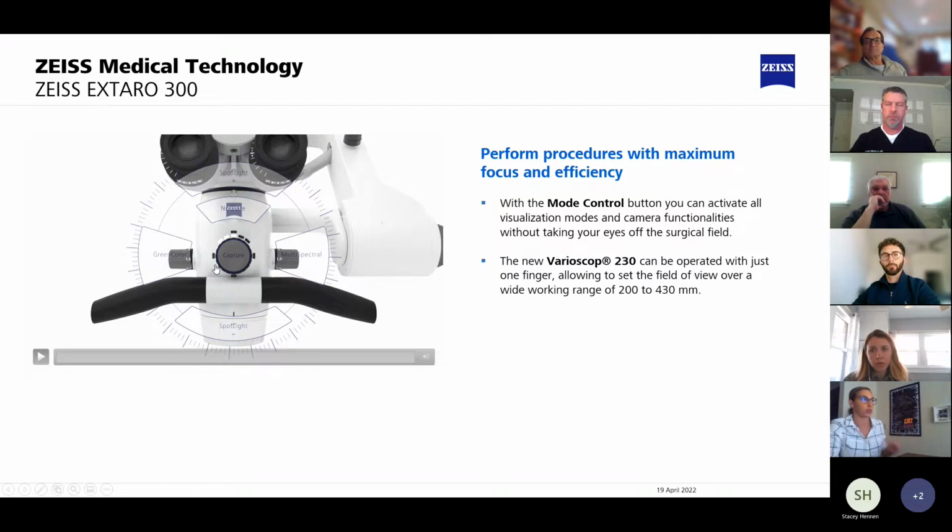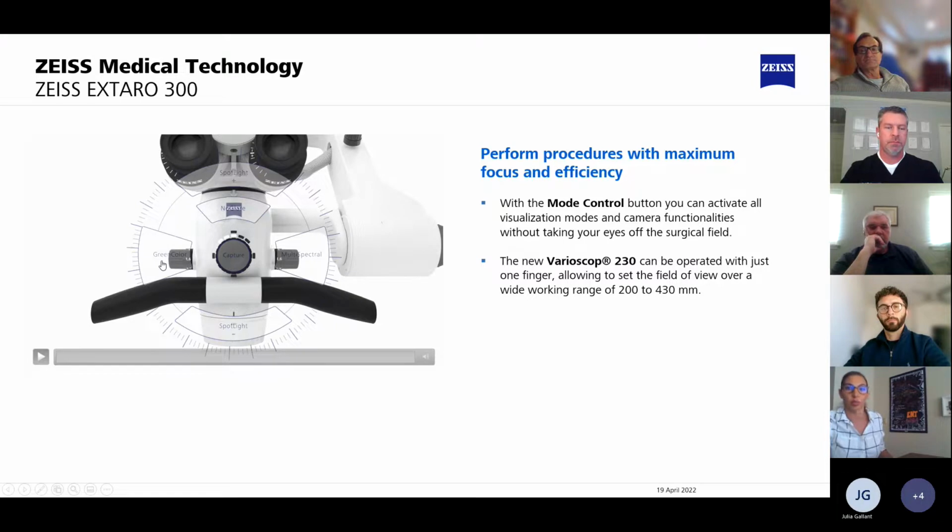And here you can see the mode control button and the little grayed-out filter modes you can activate. Green color mode is probably something you're familiar with. The multispectral is just a notch higher and more extreme because of the LED light source. It's an RGB light, so red, green, and blue, which enhances the contrast even more. And in the no glare mode, you can even change the spotlight size of the illumination on the microscope, and capture pictures and start videos from that multispectral mode as well.